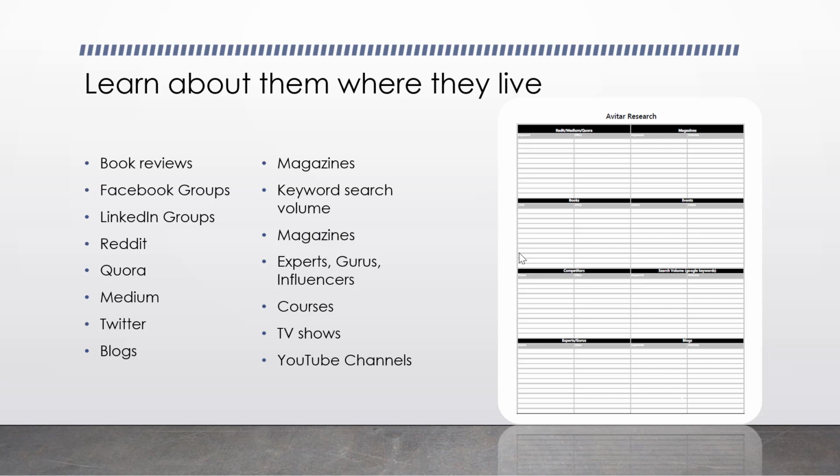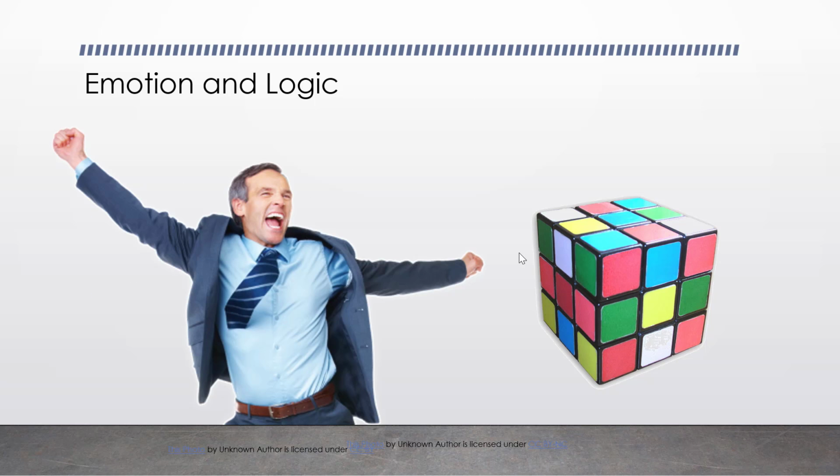So once you've gathered that, and that'll take you a while, it takes a little bit to gather this data, and you feel comfortable that you've got a good sense of where they hang out, then you need to understand that people make their decisions on emotion, and then they justify them on logic. So this is just a basic principle of marketing, that you can have the most logical marketing in the world, but if it doesn't connect with your customer emotionally, you won't sell. So we need to understand what emotionally drives these people.